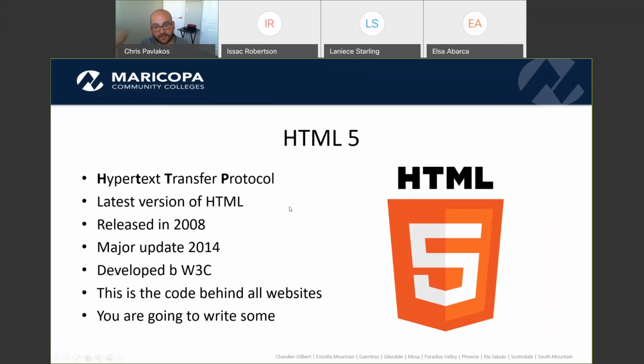Now, when I say released and updated, of course HTML existed before that, but HTML5 specifically, which adds some new features and new tags, was released as recently as 2008 and then updated in 2014.